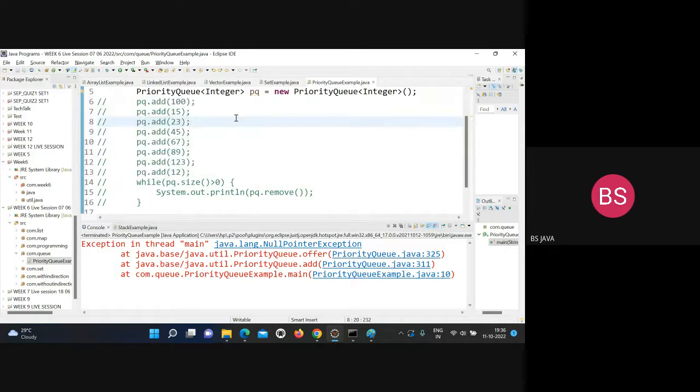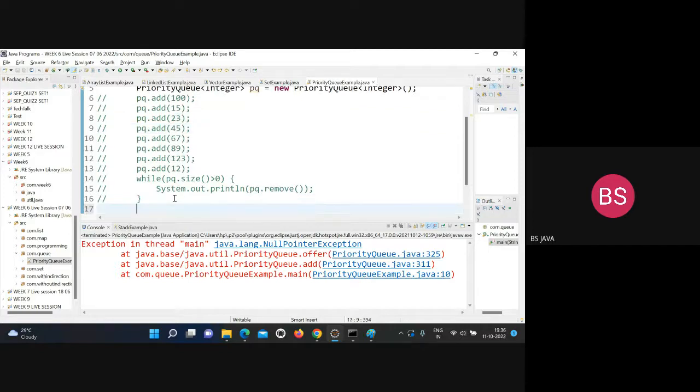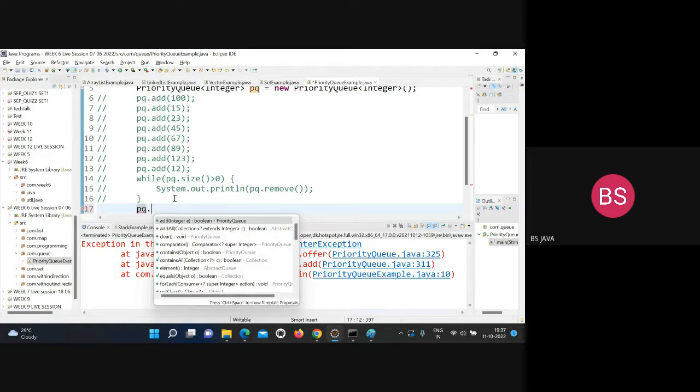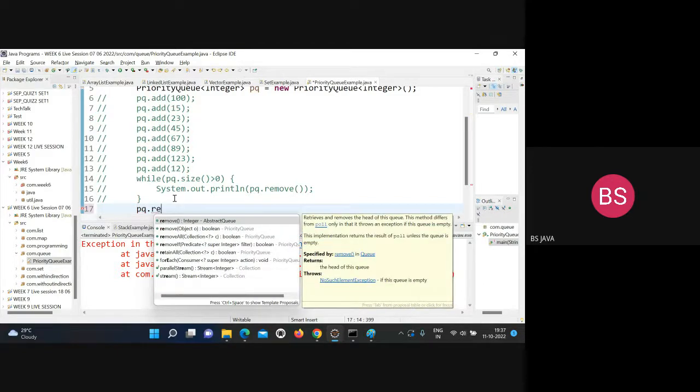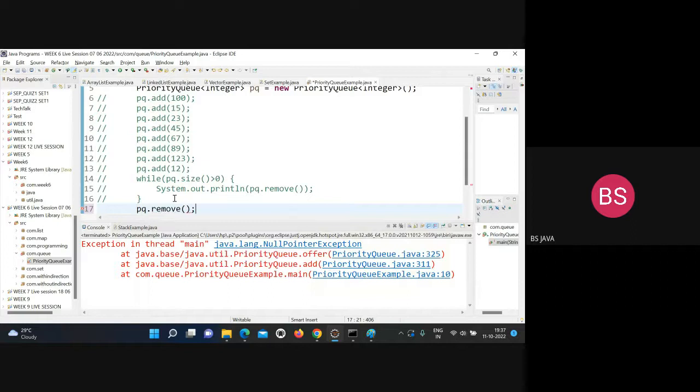So here, the remove method and the poll method are both used to remove an element from the priority queue. Both will do the same. But if your priority queue is empty and you try to remove an element from the empty priority queue, see what it will return.